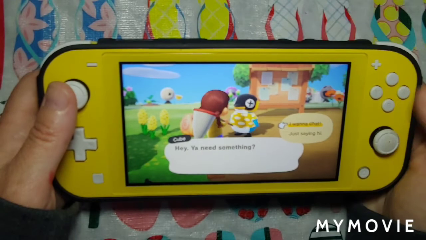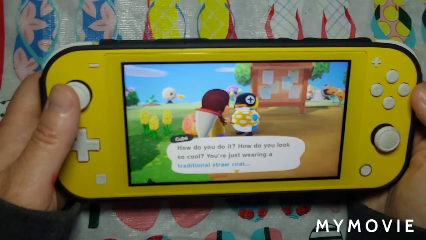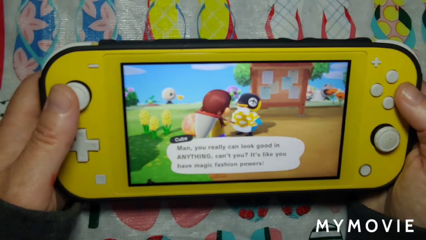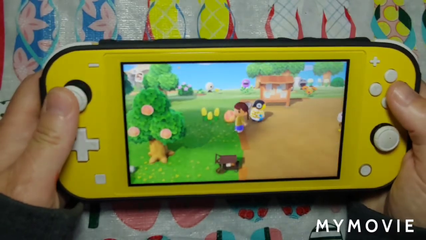You need something? I want to chat. How do you do it? How do you look so cool? You're just wearing a traditional straw coat. Man, you really can look good at anything, can't you? It's like you have magic fashion powers. So he's a nice little feller.